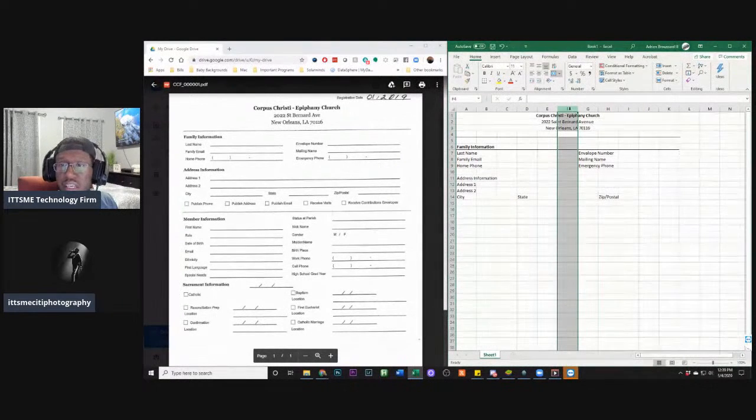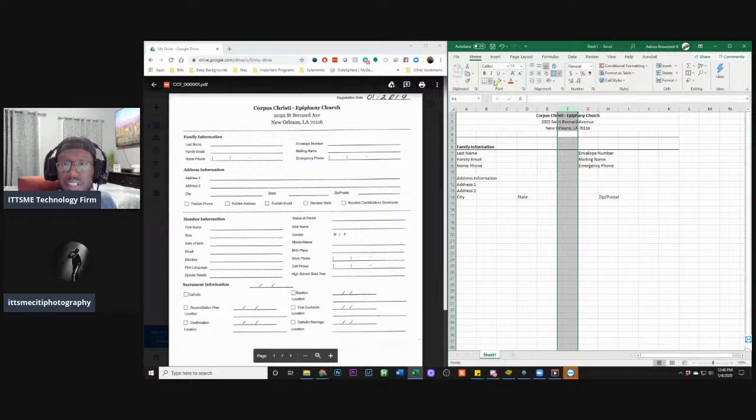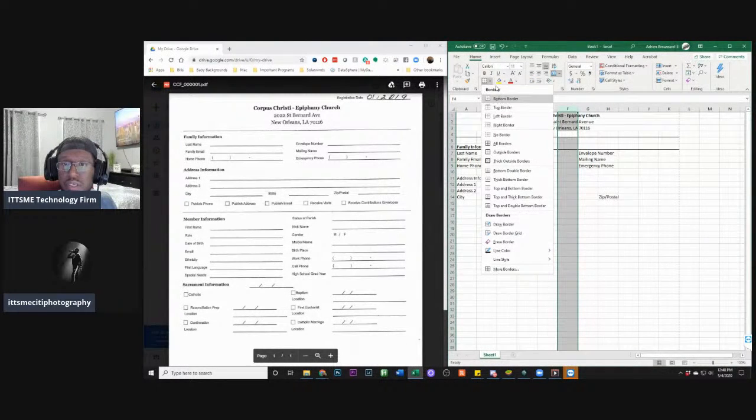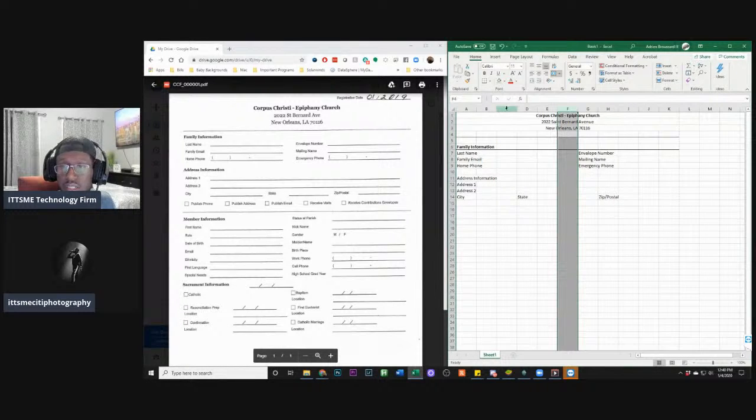If you select the letter, it'll select the whole row or column in this case. Just like if you come over here and you select the number, it'll select the row. So letter, column, row, number. But we want to select row F, and this is just so we can know where our middle is. And I'm gonna color it just with a gray so we know where the middle is. And I'll take that off at the end.